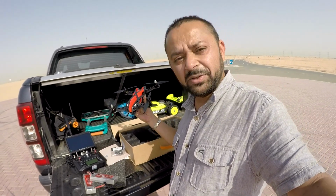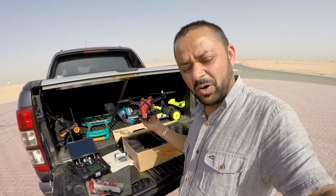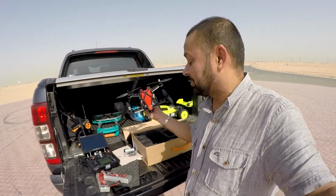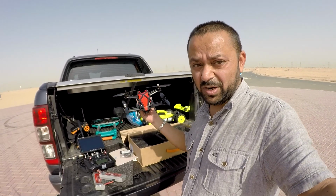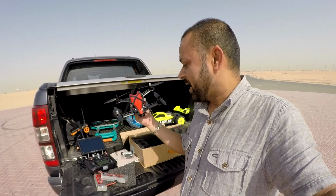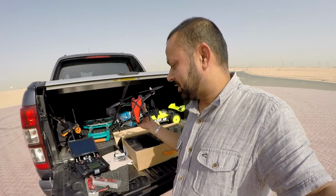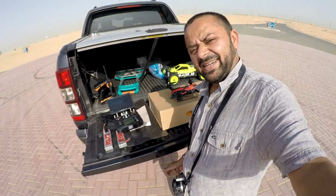You can swap the batteries with the radio batteries. I mean, put the quadcopter batteries in the radio and the radio batteries in the quadcopter, and you will still get plenty of flight time again to fly. So yes, that was a nice idea and it is working. I like it. I said the beginners would love this quadcopter, and for beginners, a lot of flight time is one of the keys. And this quadcopter has a lot of flight time on those 2 batteries that you can swap interchangeably between the radio and the quadcopter.